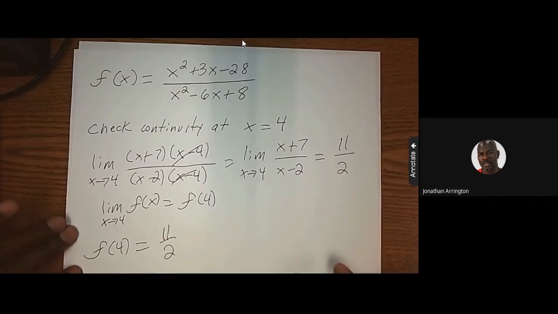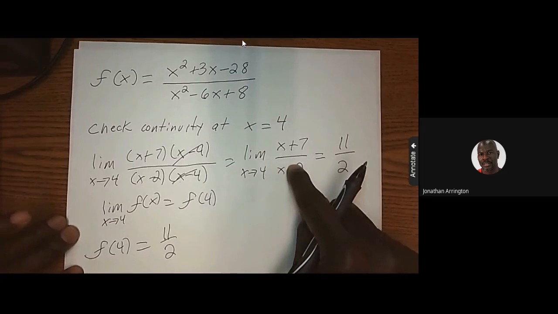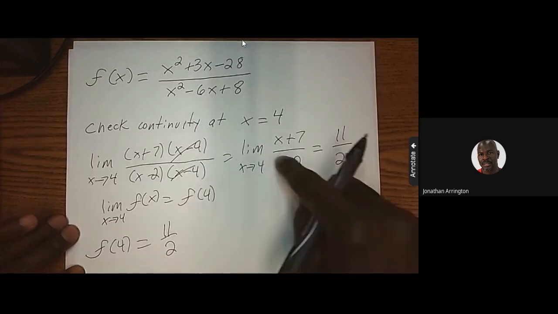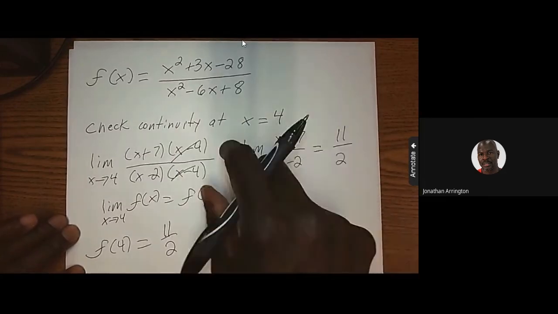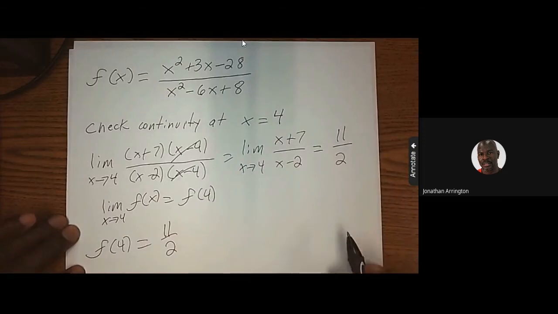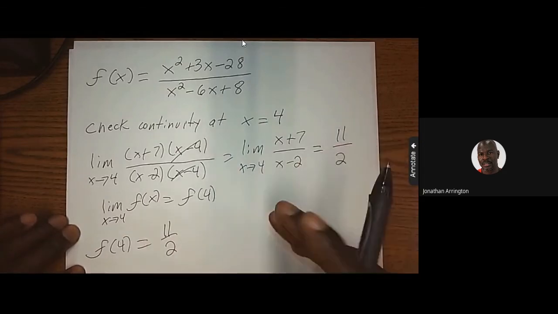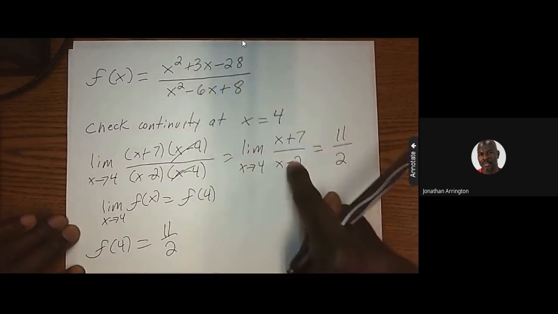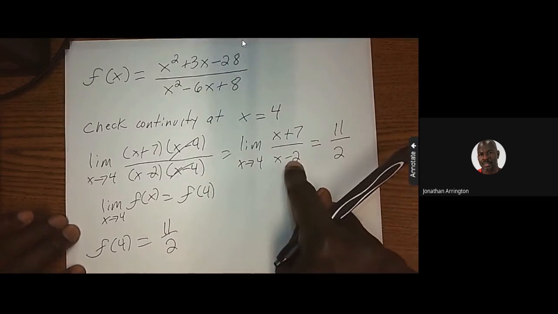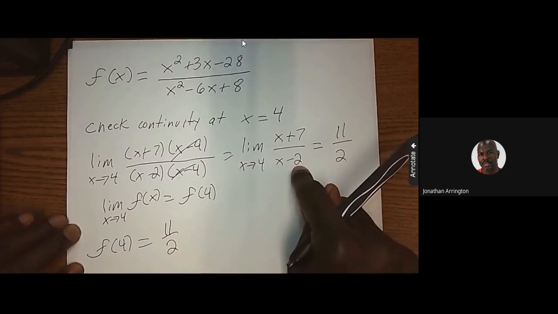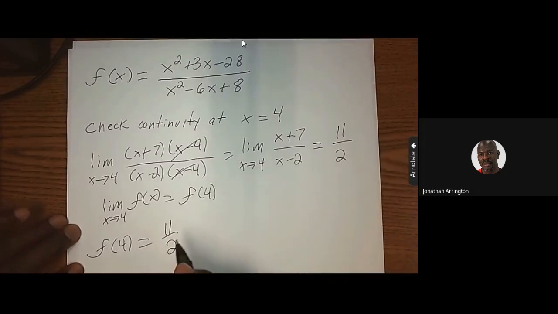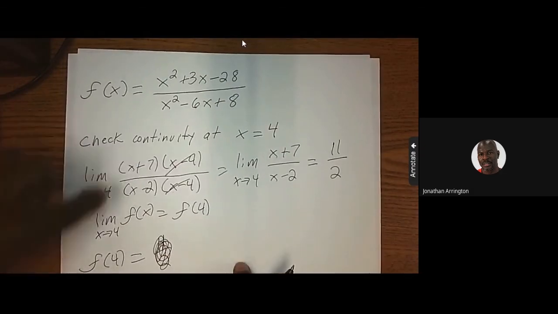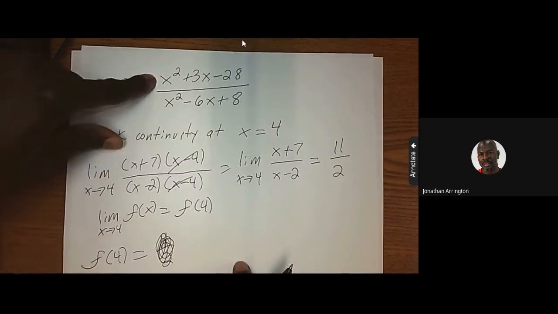That's wrong because this function isn't f of x. This function is f of x. This guy has been simplified, so this is not the exact same as f of x. You know, it's real close to f of x, but the difference between f of x and this guy is that f of x has a removable discontinuity at 4. This guy doesn't have a removable discontinuity at 4. So this is not the function f of x. What you have to do for this problem to find f of 4 is plug 4 into the original function.